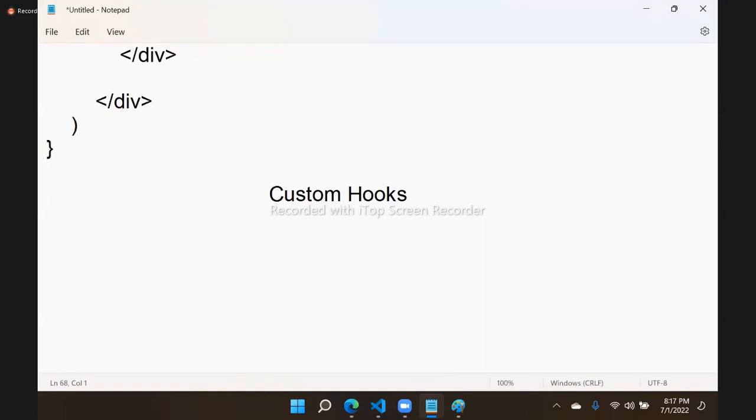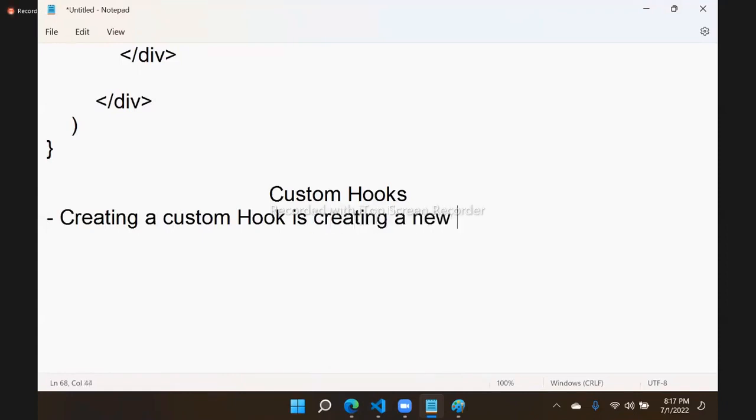If anyone asks why you need a custom hook, what is the reason? Already we discussed that creating a custom hook is nothing but creating a new service.